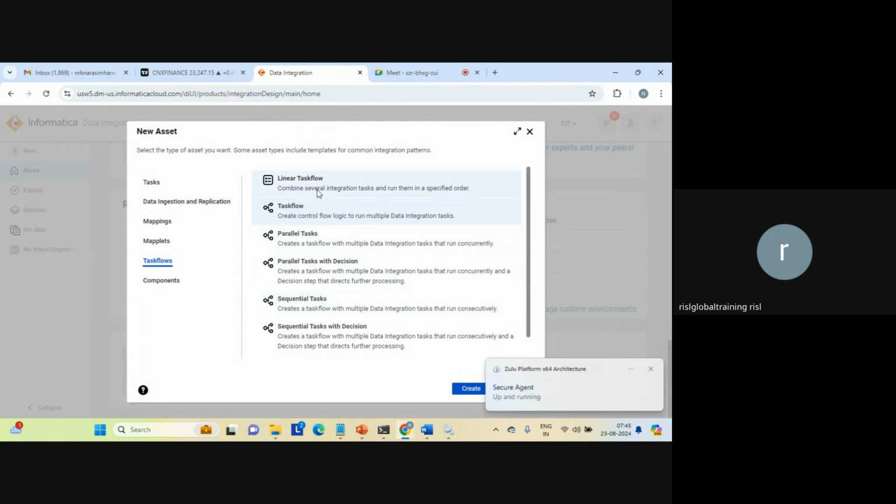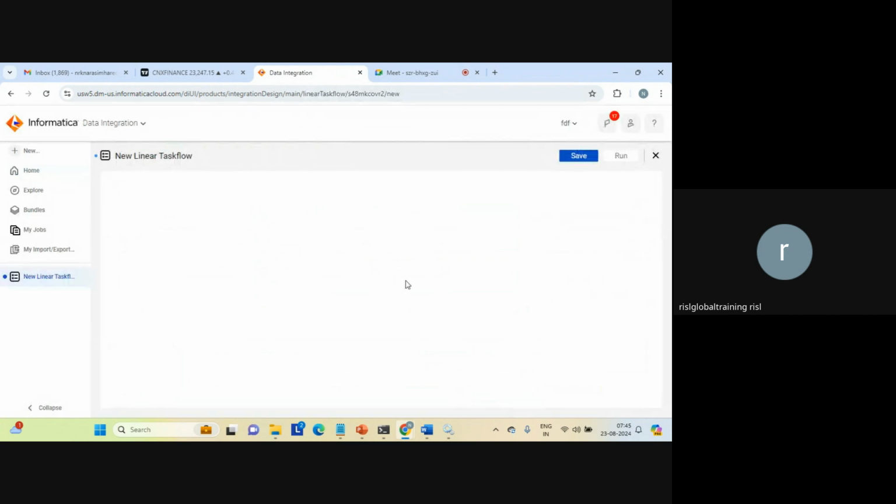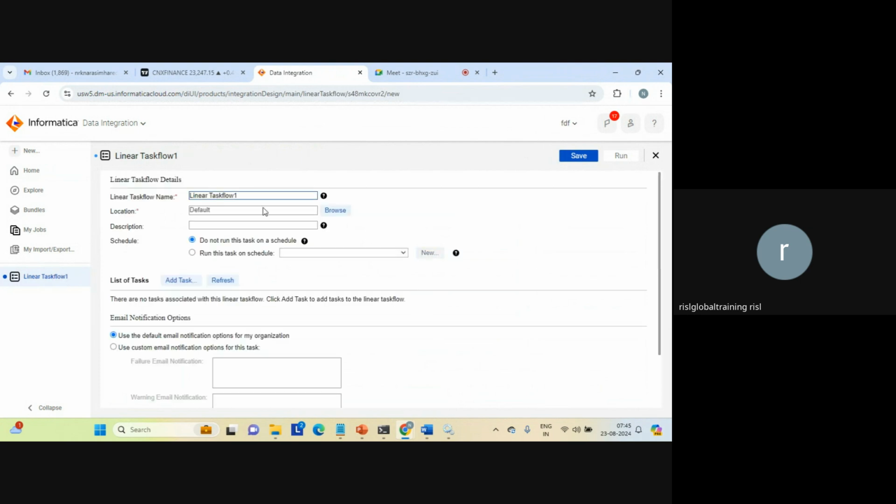Now let us start with the first and foremost thing, which is linear task flow, which means orderly execution of several tasks. Let us click on create. I hope this server is ready. Let us see that. So linear task flow with order execution.